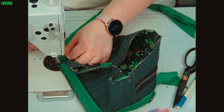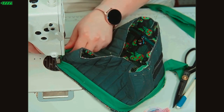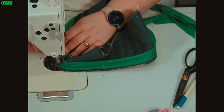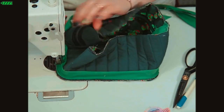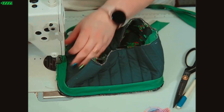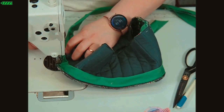Okay, so we're getting around this other curve. And you can't see my face, but right now I'm doing my nervous smile because this... She explains it well, and it's written really well in the directions. It's just me. We all have an Achilles heel where we're like, oh gosh, oh gosh, this is going to be the thing that does me in. This part right here we're about to do is about to do me in.